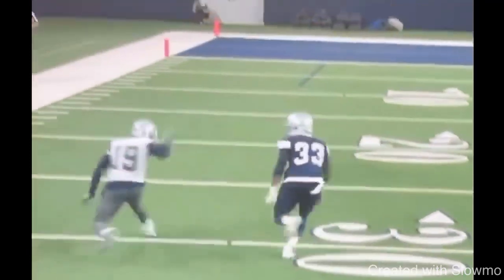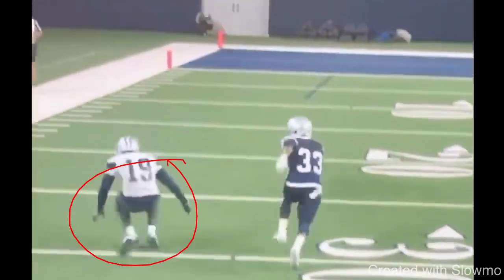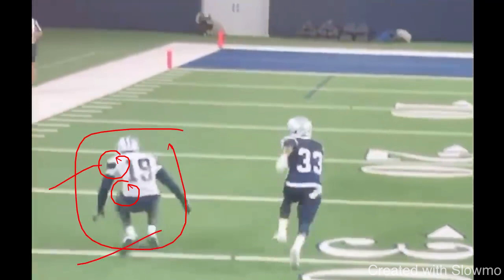Now, you see how Cooper, when he drops this thing off, how violent of a snap down that is. He's getting his hips in that low explosive position. His chin is going to his knee. I want you to see how he's not leaning back. He's not trying to turn his shoulders out of it. He's got his pad level forward so he can drive and actually run out of this thing, right?